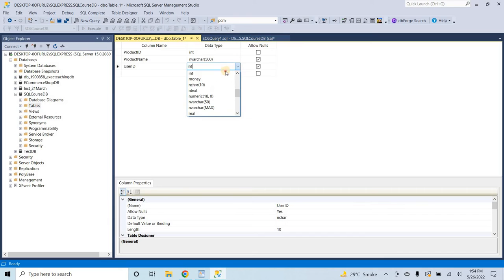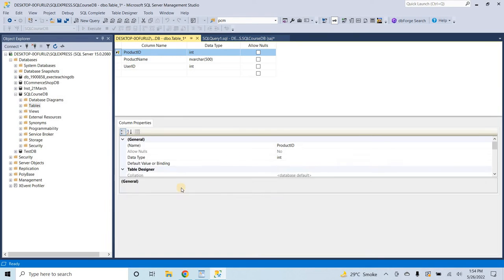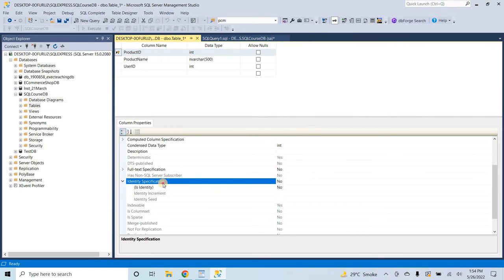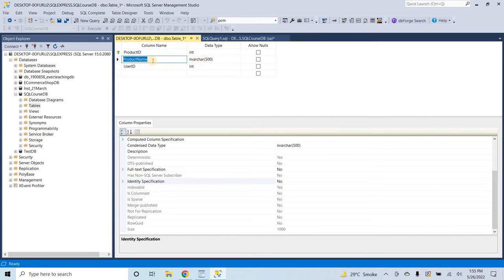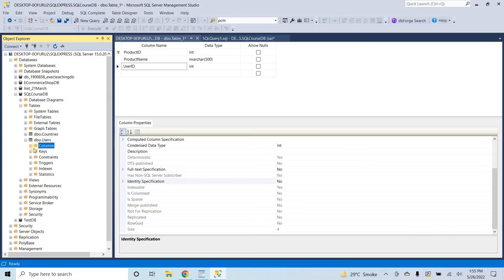And the user ID, let's make it integer, right? Now I will keep the product ID column as primary key, and it should be auto incremented by 1, right? And this will be the product name, and this user ID column inside the products table I want to join with the users table on the basis of user ID.